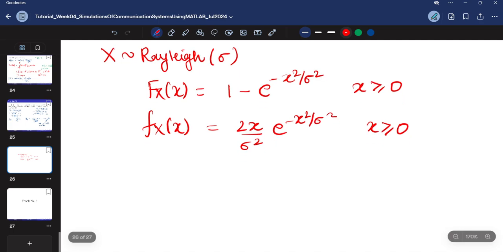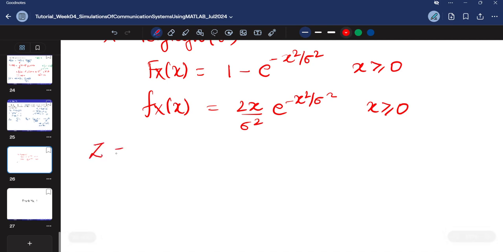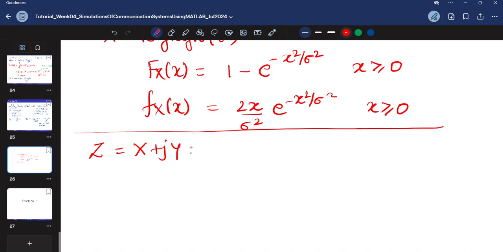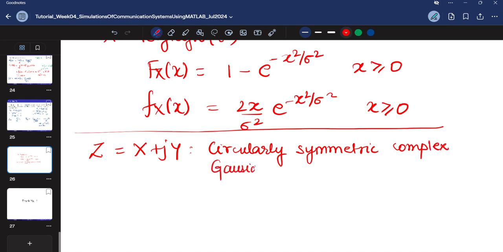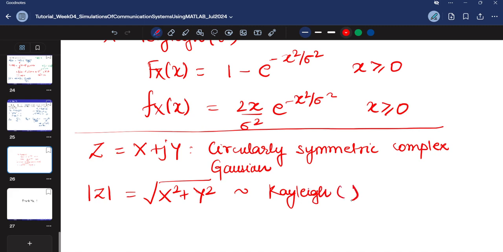However, when we have a circularly symmetric complex Gaussian, let's say z equal to x plus jy, then the magnitude of z, which is equal to the square root of x squared plus y squared, follows a Rayleigh distribution with some appropriate parameter. I'm not mentioning which parameter for now, but yes, this follows Rayleigh.